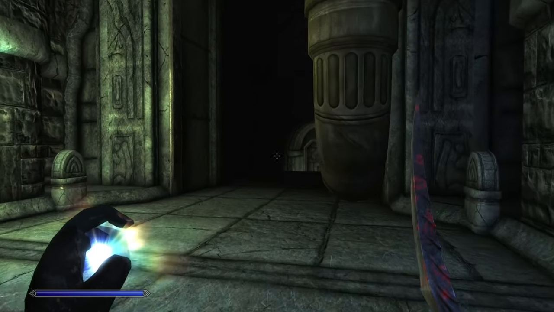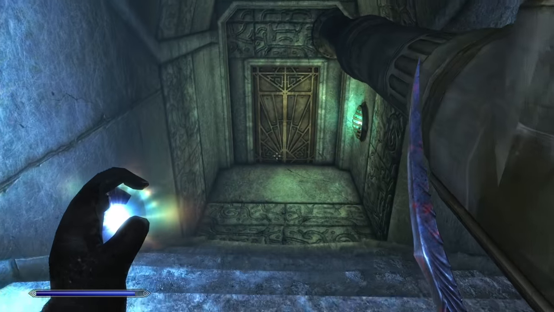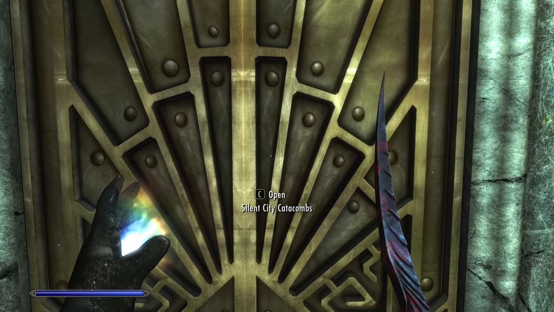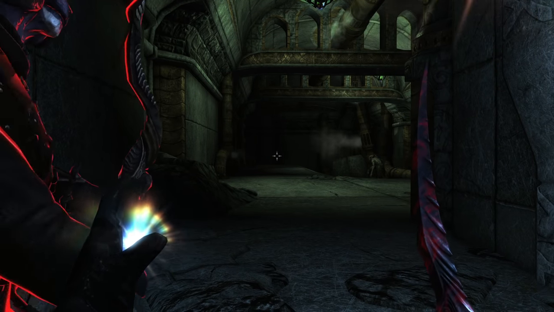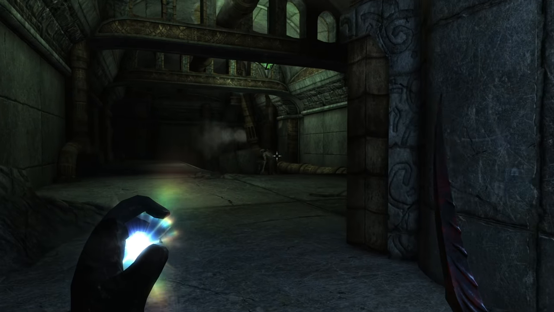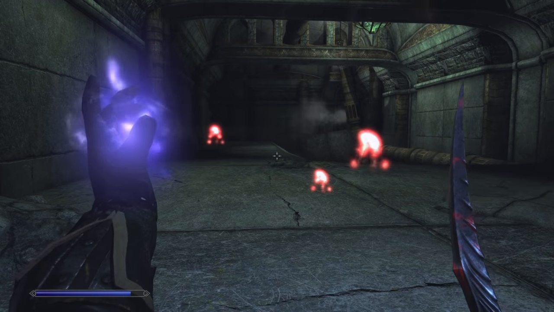Nothing. Come on! This is supposed to be a pumping station! How does a pumping station not... Silent City Catacombs. Did we check the catacombs last time? Okay. I'm really, really getting this feeling of aggression.